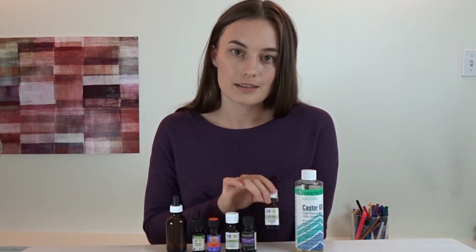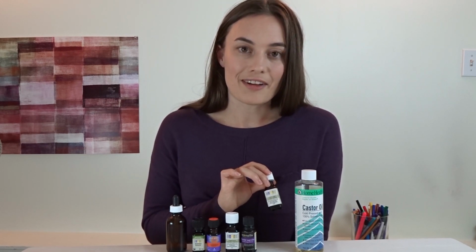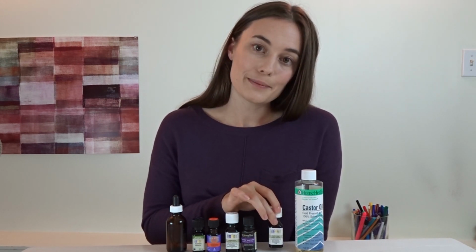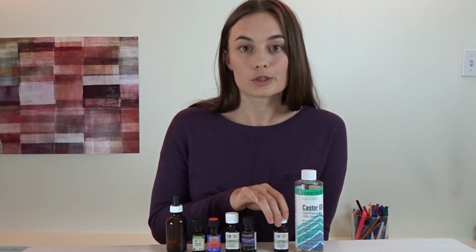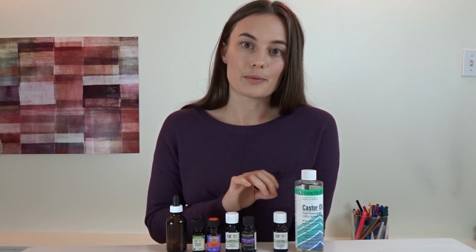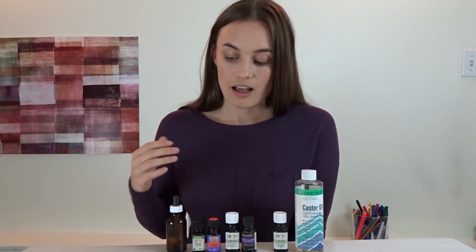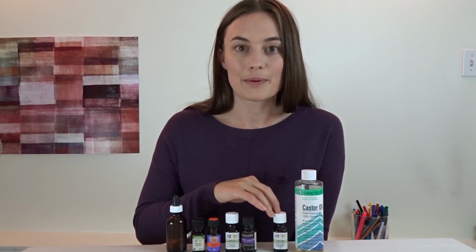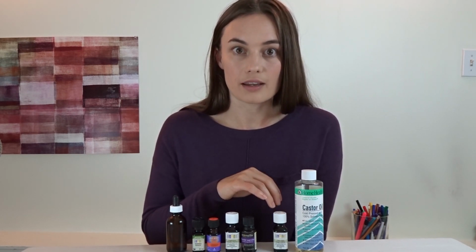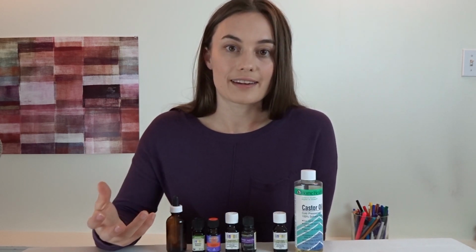And then the last one is Clary Sage. This isn't just called sage, it's called Clary Sage, so be careful to get the right one. This one is used to reduce stress, and it helps with balancing hormones. So it's often used for people in the case of menopause and stuff like that. Basically, it has, again, a balancing effect and a soothing and calming effect. And it also is particularly helpful with strengthening the hair.